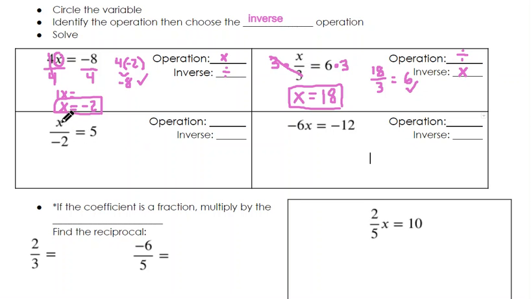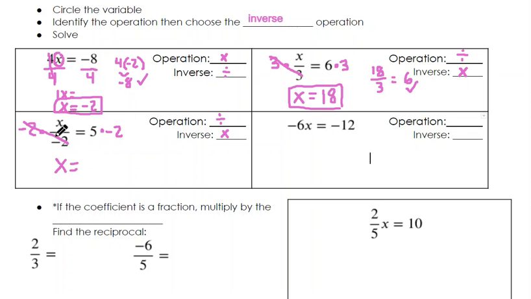All right, so let's try this one. I see x fraction bar negative 2. So a fraction bar means divide, so I know that the inverse of that is going to be multiply. So I have to do the opposite. So I'm going to multiply by negative 2 to get rid of this, because x divided by negative 2, times negative 2, gives me 1. So that's going to leave me with 1x, which is what I want. And I'm going to do the same thing to the other side.